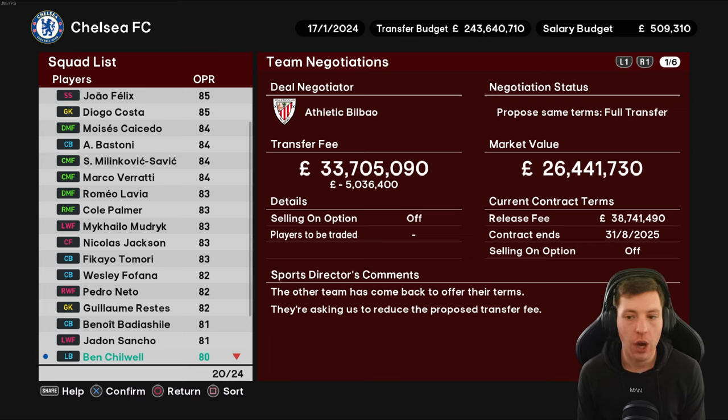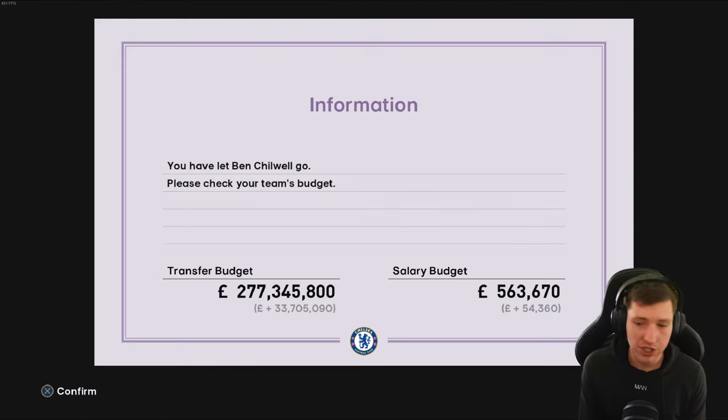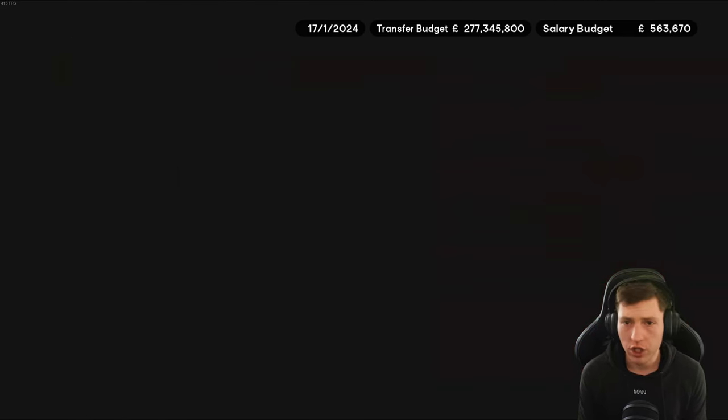Okay, Ben Chilwell is going to leave because a lot of you guys want a new left back, which is fair. So Ben Chilwell is going to leave. 35 million to Bilbao, which is fine. I thought he was an okay player. He did a good job for us.